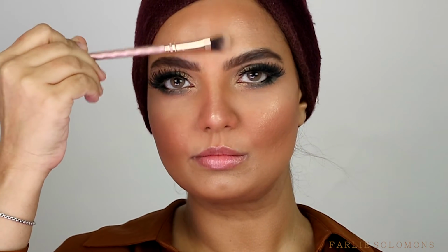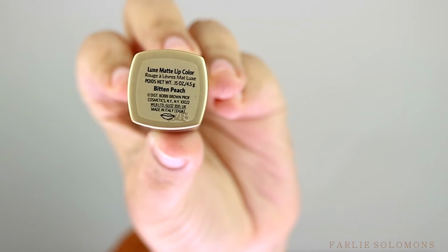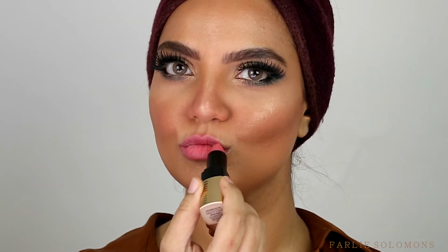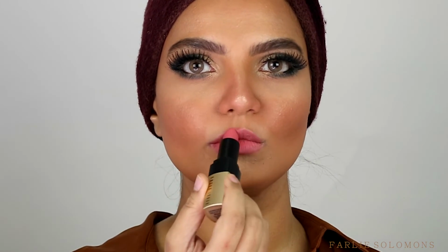The lip shade that I've used today is Bobbi Brown Bitten Peach, and it's a matte lip color, and it's so gorgeous. So this is the end of the tutorial. I hope you guys liked it as much as I loved creating this look for you. This is the final look.